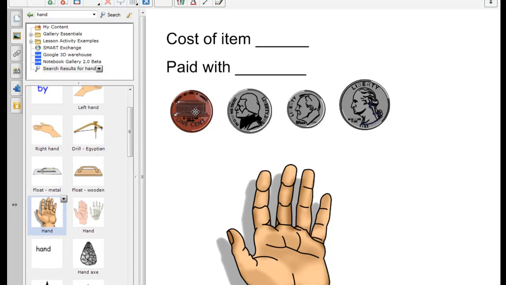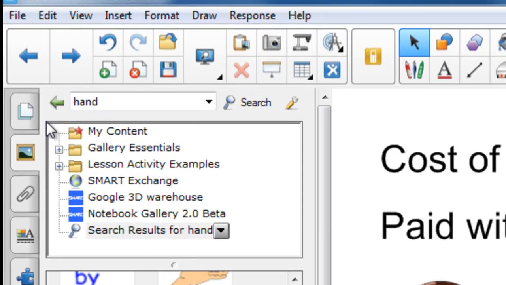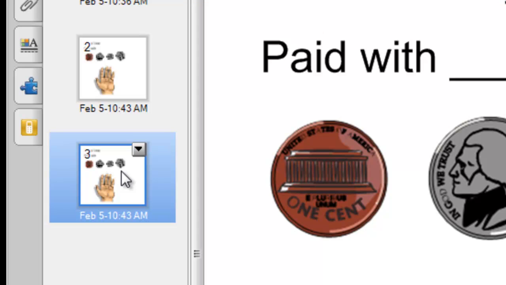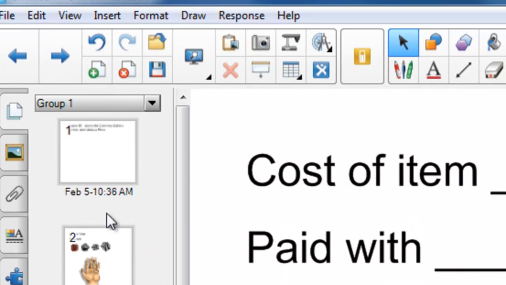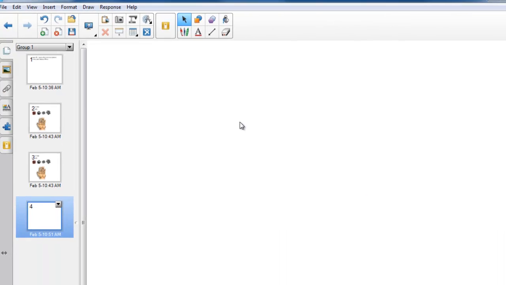Let's go on to a different activity. Every elementary school math teacher has a hundredths chart somewhere on their board. Let's find a hundredths chart and use it on a new page here. Well, first I need to get to my new page. And so what I could do is just come down to the third page and then add a new page from there, or click on the right arrow right here and that will open up a blank page for me.